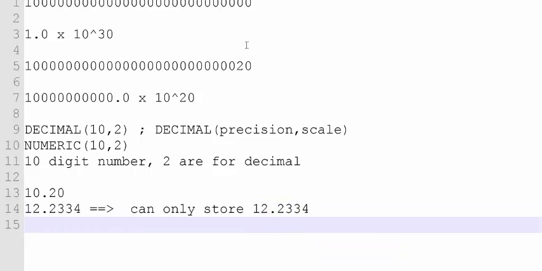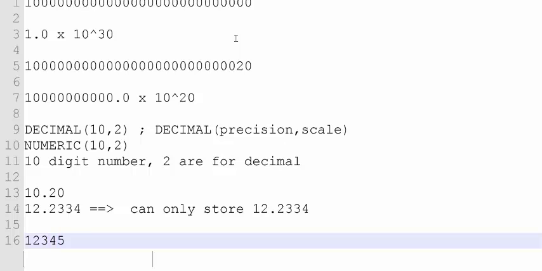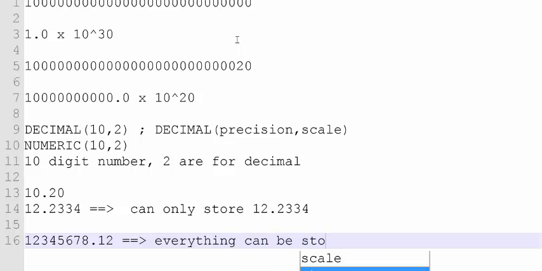Because the number I've defined can only take 2 decimal places. But if it's a large number like 1, 2, 3, 4, 5, 6, 7, 8.12, everything. So are people okay with why we would pick decimal for certain uses?